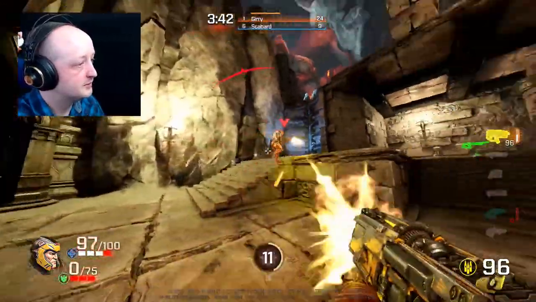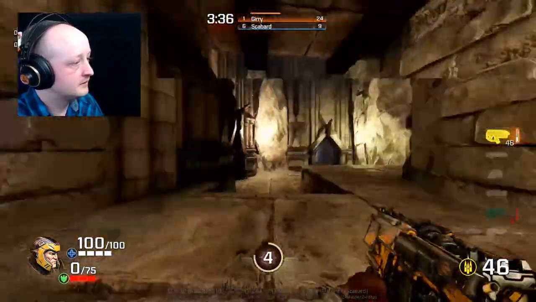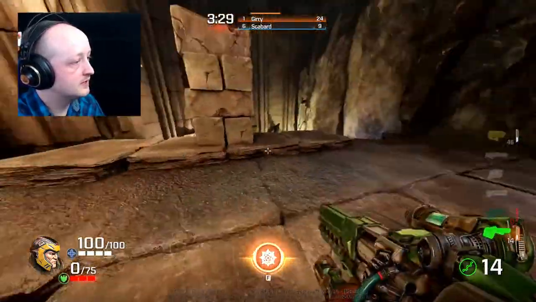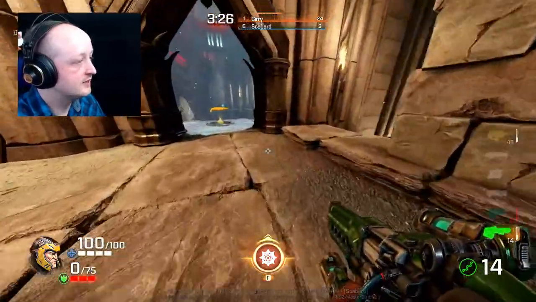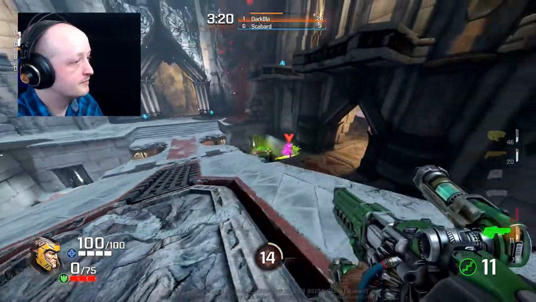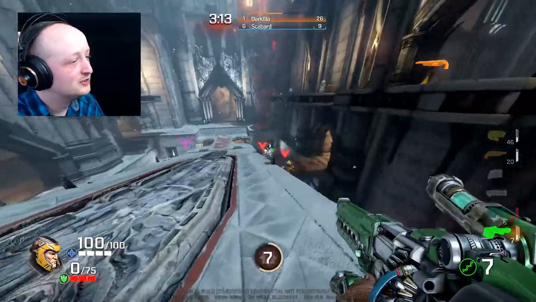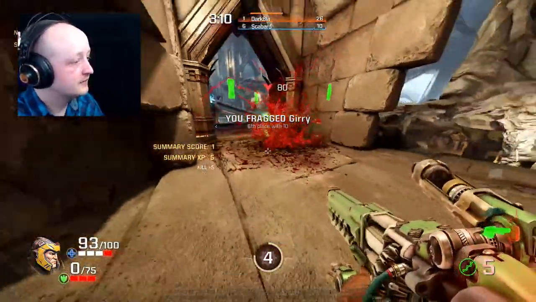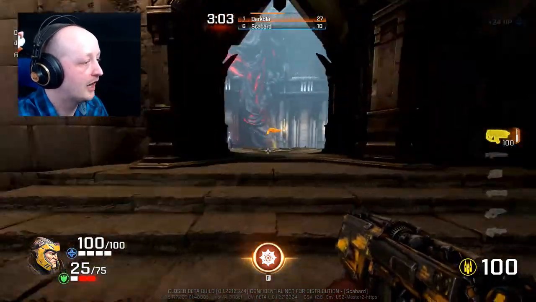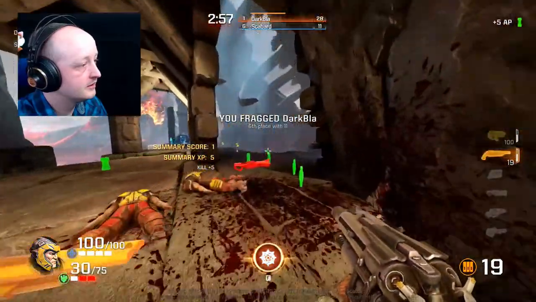Right, he's up there, which is where I don't want to be. Oh shit, not you! I was going for quad man. What we got? Railgun! Can we rail? Sure we can. Right, chuck grenade down there just in case. So bad with the railgun! Oh shit! Fragged by Dark Blair. Oop, quad is definitely not up. Oh, ownage.